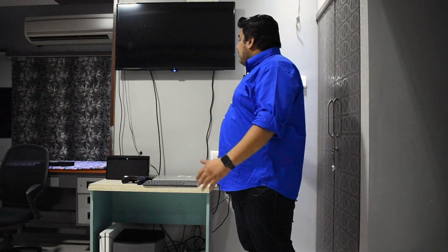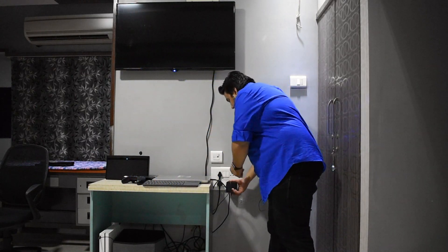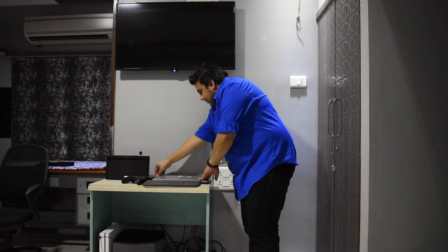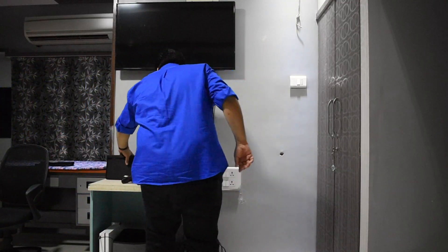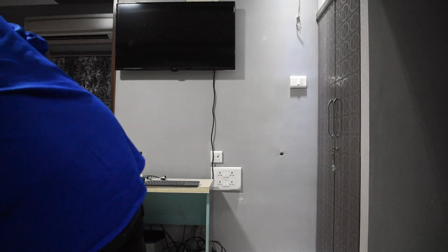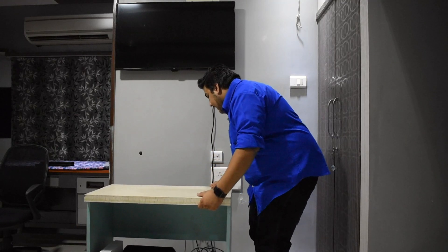So one of the first things I'm going to start off by doing is just removing all the cables that are connected, make it clean, and try to figure out from there. I got the inputs from the TV out. Now I'm going to move on to just unplugging everything. Here's a laptop I have connected — I'm just going to disconnect this and put it to the side. Here is an Apple TV which I'll also put to the side. My speakers, also off to the side. I'm going to move this table forward so I can get behind and deal with some more wires.